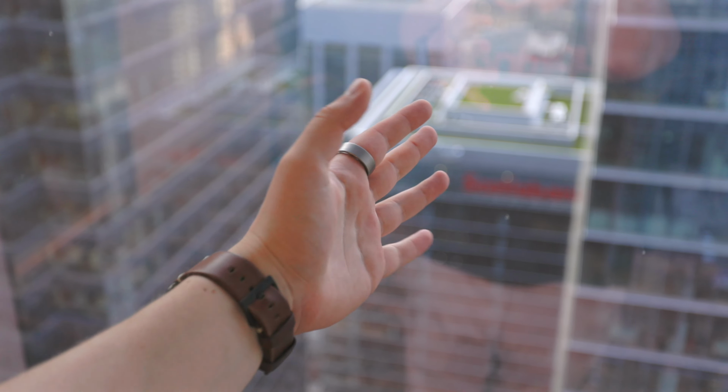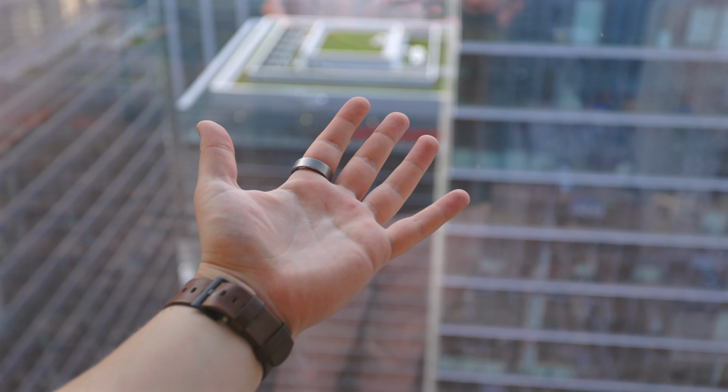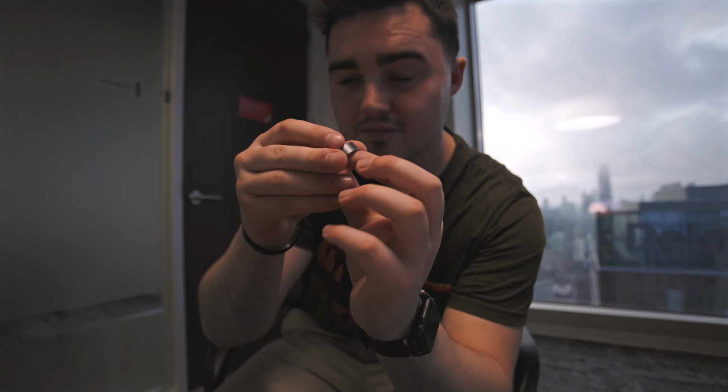Like we met a woman last week at the financial district and she had an Aura ring and had this big bump on it and it just made it look like it had tech inside of it. And I feel like the whole point of the ring is you want it to be more discreet. It's not really like a smartwatch where you're trying to show off the tech. You're actually just trying to get all the benefits of the tech but discreetly packing it inside of a ring.